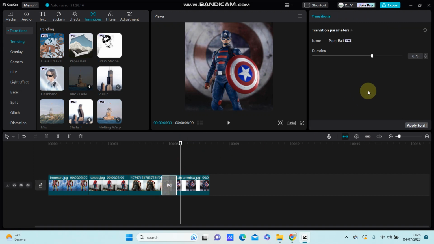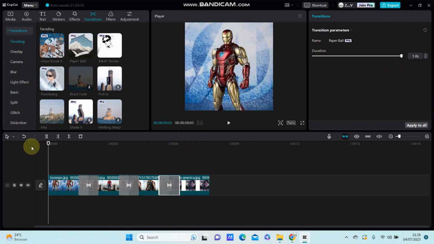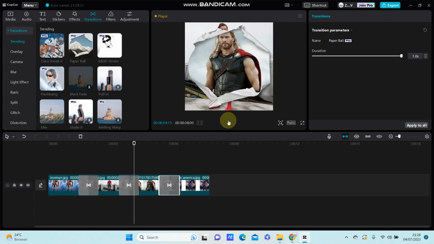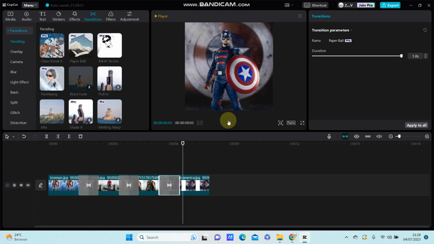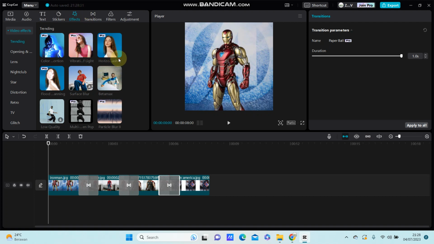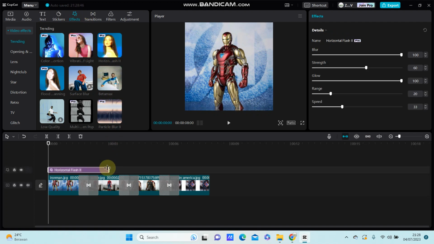So this is perfect. You have to be a pro to be able to use it. You can set the duration and apply it to the clip, and see the final result. So I'm just going to select effect and select original +2.